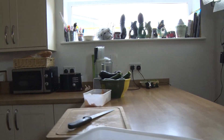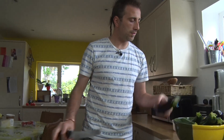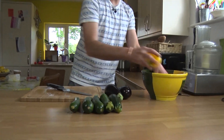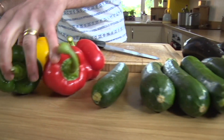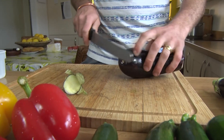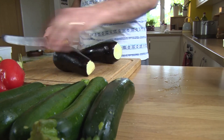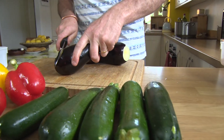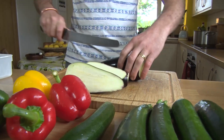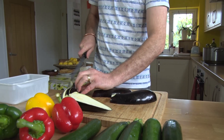Okay, let's turn it a bit. While that heats up, we're just gonna do all our veggies. So we have two aubergines, five courgettes which I cleaned before, and pepper. So let's do the aubergines. I'm gonna leave the skin — some people remove it, but I'll leave it on. I'm just gonna do some rough dice.